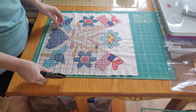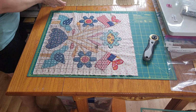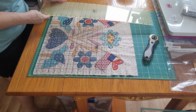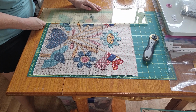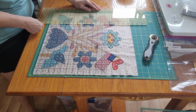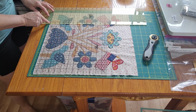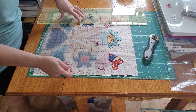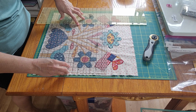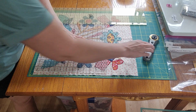So now what I can do, and this is going to be a little bit of a trick, you're going to have to think about it a little bit. This is a 12.5-inch ruler. This is a 6x24-inch ruler. I can set my 6-inch ruler on the 2, and I take 2 of the lines to go straight on this edge and straight on the bottom, and then I can smush my 12.5-inch ruler over to it, and 12.5 plus 4 is 16.5.